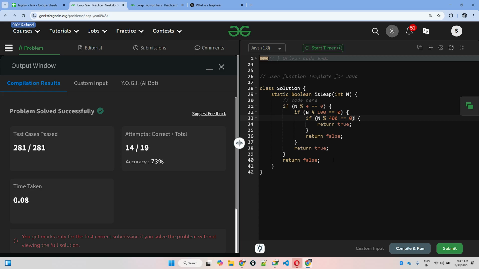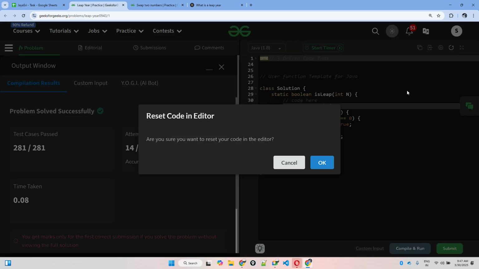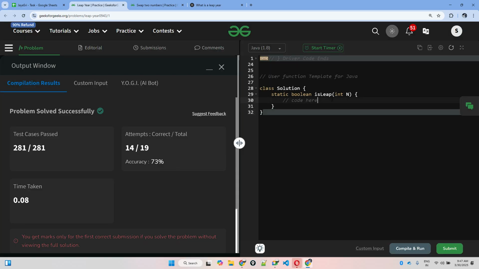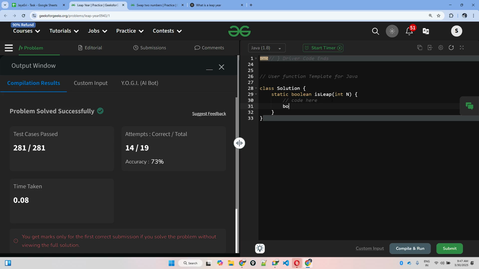Otherwise, a simpler way to write it is to declare a Boolean variable leap. When it is a leap year, it should be divisible by 4 and it should not be divisible by 100. So in this condition, it is a leap year.